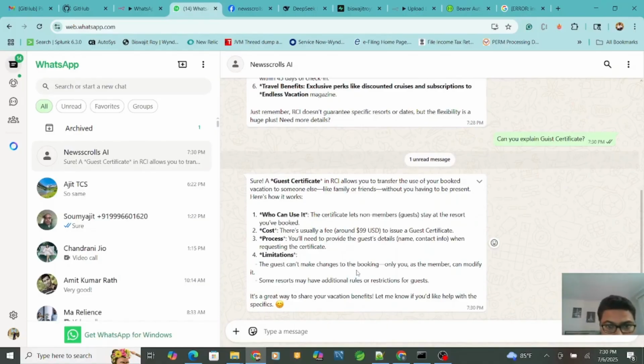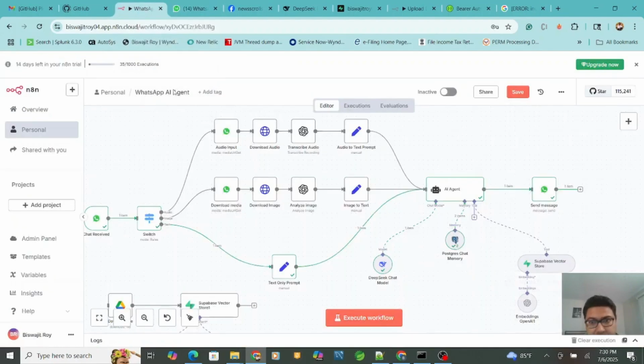So it's basically a generic response from the DeepSeek model, right? I'm not OpenAI, I'm a DeepSeek model. Yeah, I got that response from the DeepSeek model, and it didn't find anything this time in the knowledge base, and it prepared a response and sent it back to the requester.